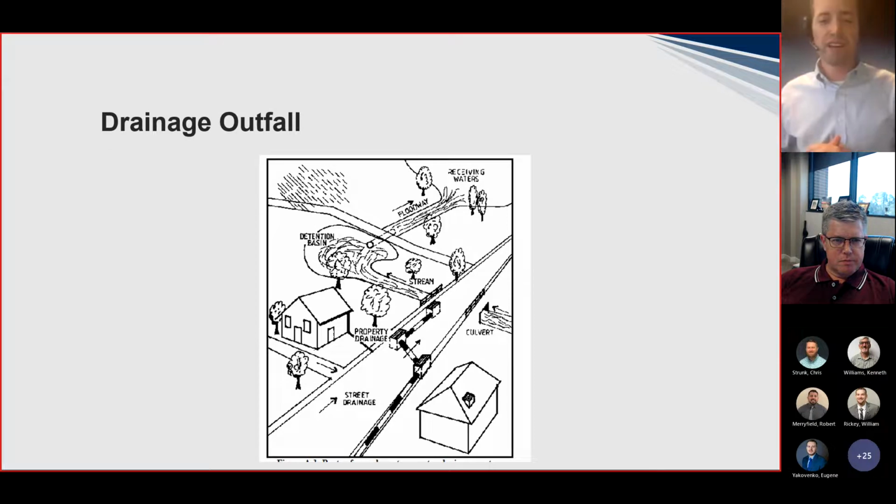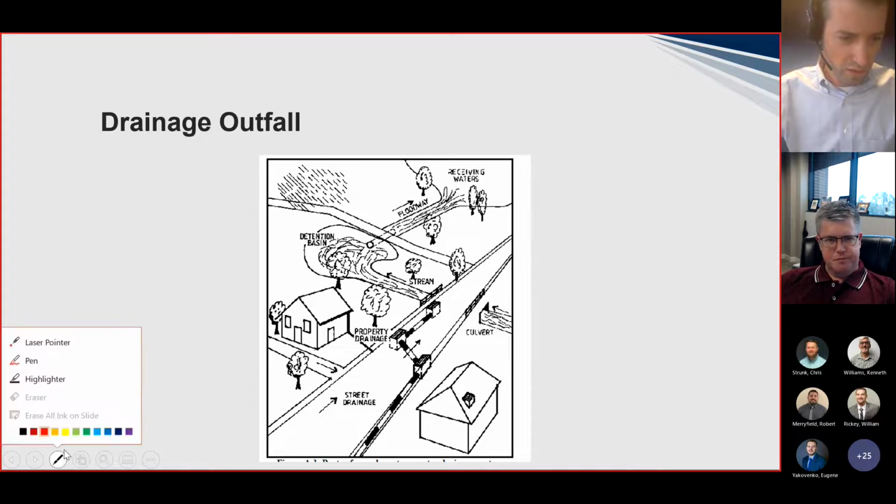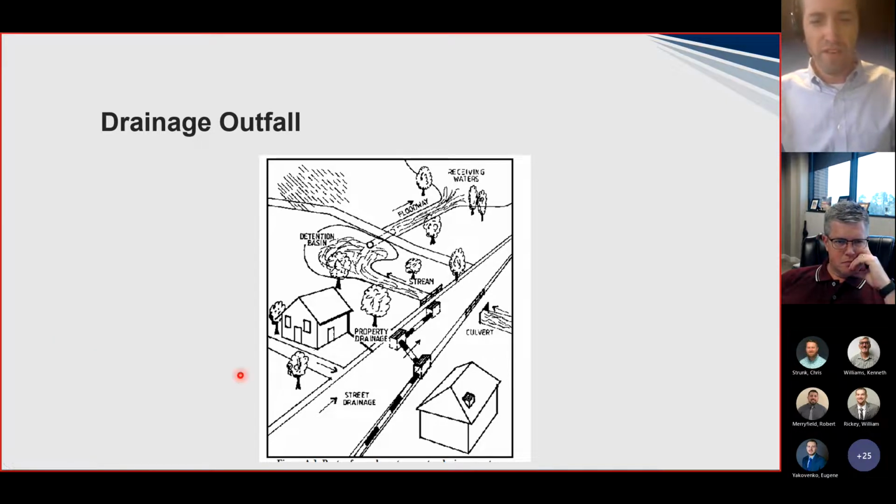So the concept of drainage outfall really needs to be the starting point when you approach your design. You need to identify where your outfall is going to be. I found this picture, and I think it's helpful. Let me see if I can get the pointer up. If I'm designing this storm drain system for this roadway, then my outfall is going to be the stream right here. I need to start with what kind of depth, what kind of elevation I have, and work my system back from there.